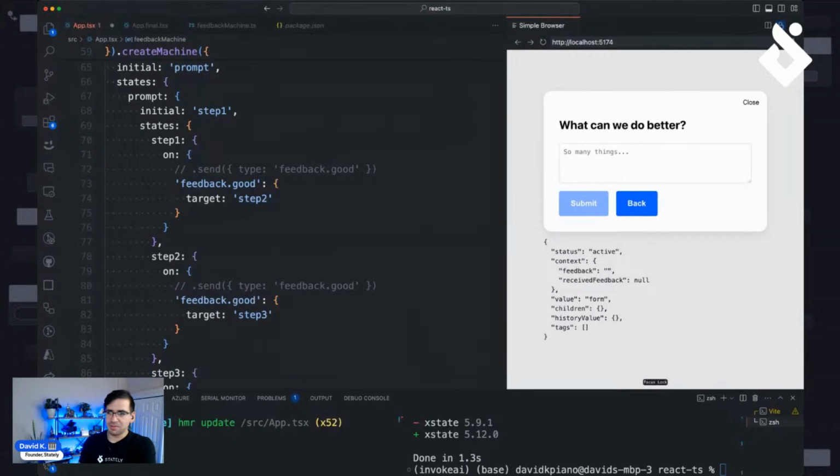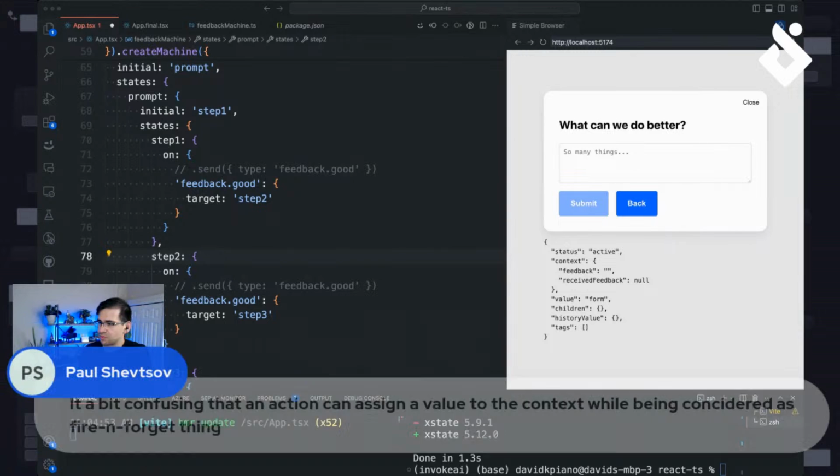So I know that was a lot to take in, and honestly, having the more advanced features of state charts, such as nested states and parallel states and all of these other things that we didn't get to just yet, they're very, very useful if you have more complex logic requirements. They're not things that you should start with necessarily, because your logic might be simple and it might not need any of those complex things. You might just need a simple state machine. So I will pause there and go to questions.